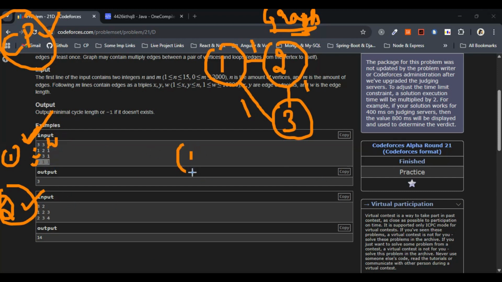Now, as I've said, we are going with the sum of all the original edge weights, in this case 1 plus 1 plus 1, the weights of 1 to 2, 2 to 3, and 1 to 3. This is considered, as I've said earlier, the base cost. So this is fine. Let's move on with the second point here.